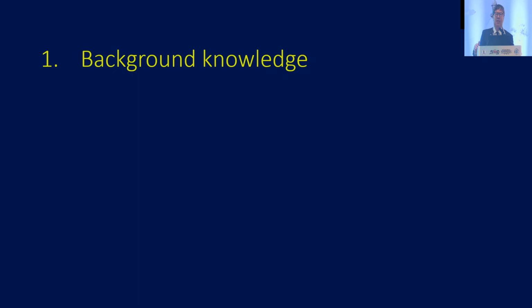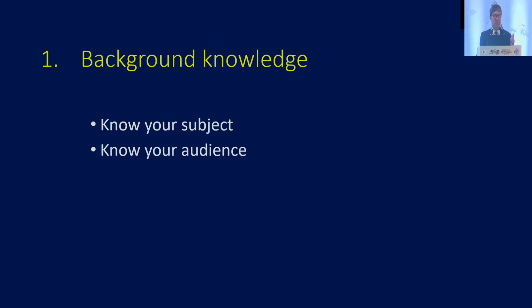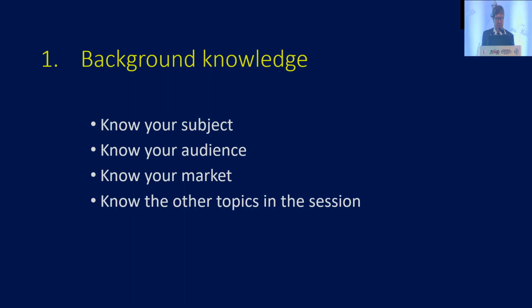So number one, you need to have some in-depth background knowledge of your topic, know your subject, but just as importantly, know your audience. I can see out here we've got a mix of ages. We've got some very senior people, some middle grade people, and some junior people. And sometimes it's hard to tailor a talk when you've got a very diverse audience. But you also need to know the market or the environment that you're speaking in. Something that's not appreciated sometimes is you've got to know the other topics in a session so that you can put your talk in context.